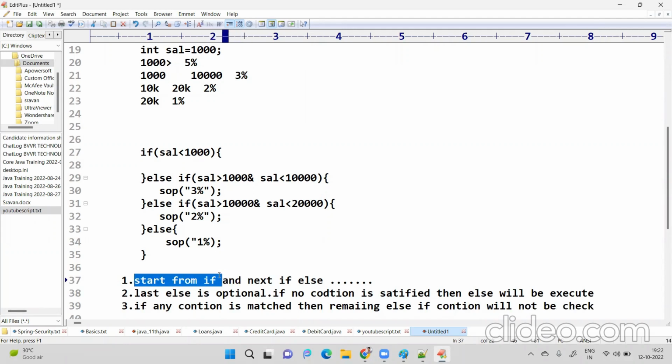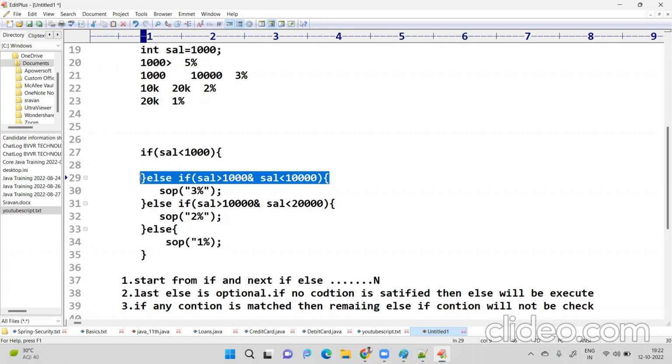It will start with if, then it will go for the else if conditions, up to n number of conditions. The last one, else, is always optional. Even if you write else or not, no problem. But if one condition is matched, then the remaining conditions will not be checked. When the second condition matches, the third condition will not be checked.